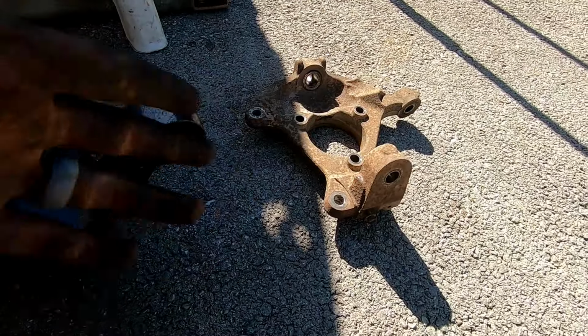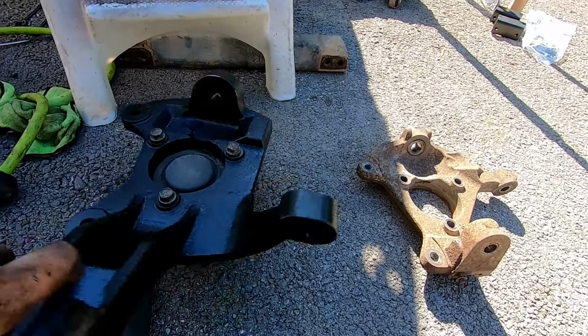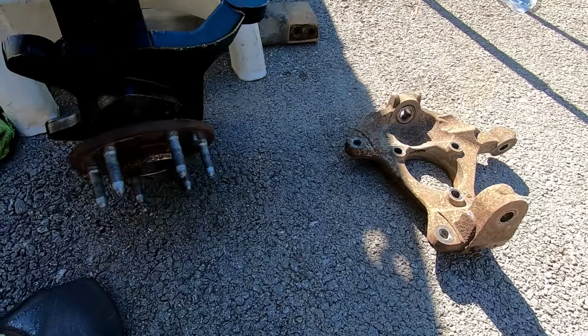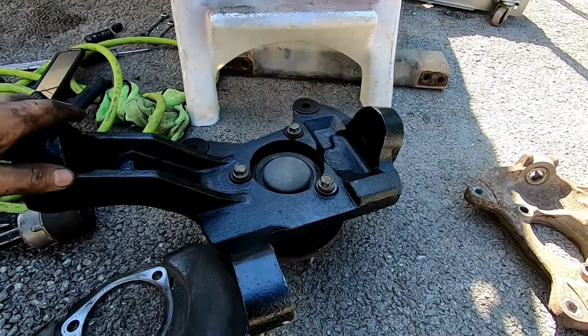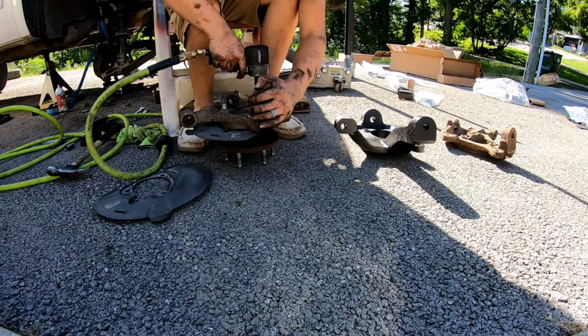I literally hit it with a hammer like 3 times and it came right off. This truck has like 101,000 miles on it or something. So yeah, it came off super easy. And then I just cleaned the flat parts so it would seat really well. And this one's done. I'm gonna go on and do the next one.